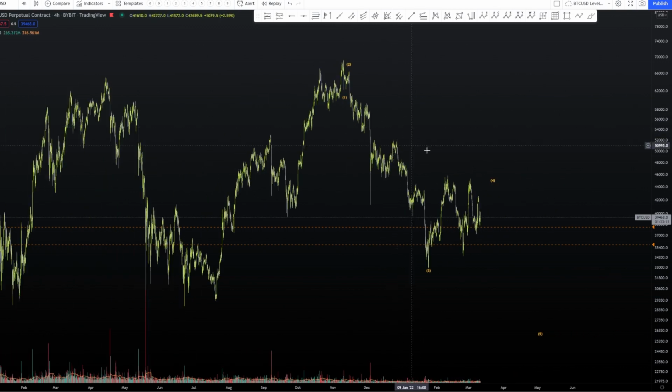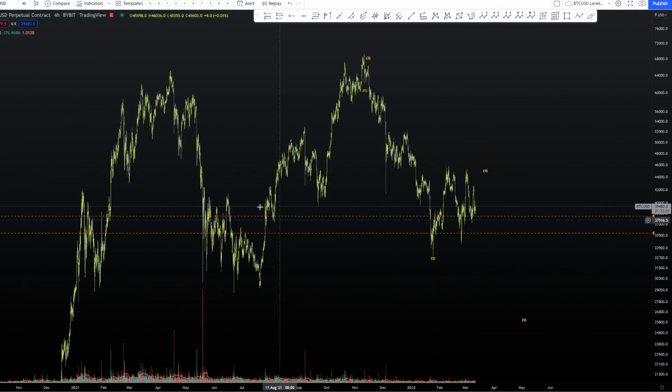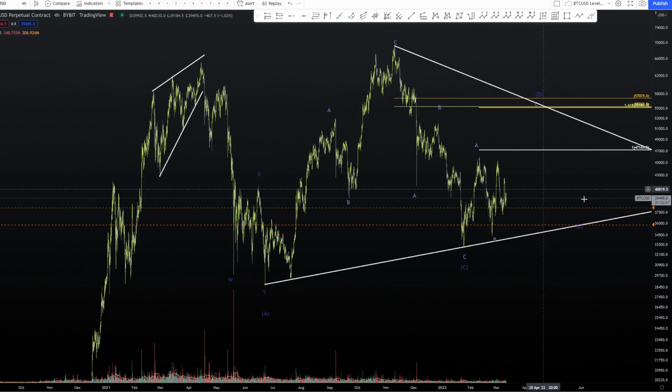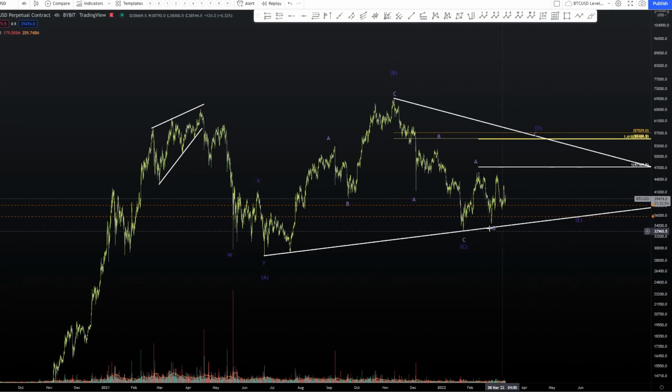I'm going to go into that a little bit more in depth, perhaps in my Elliott wave count that I'll be going over tomorrow or next week, because I'm going to be going into some more counts we could be looking at more in depth. But overall, I'm not a huge fan of the flat count. I'm a bigger fan of the running triangle, like this one right here. I'm not going to be going into this too much today, but I'm a bigger fan of this count right here, or the WXY.